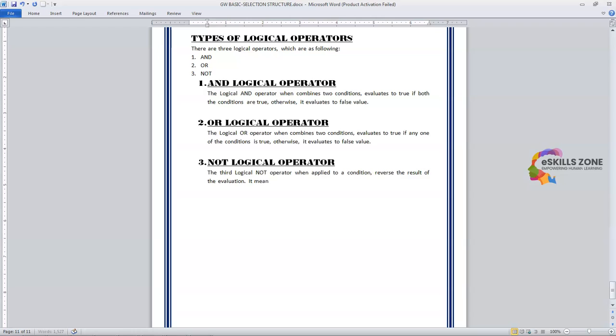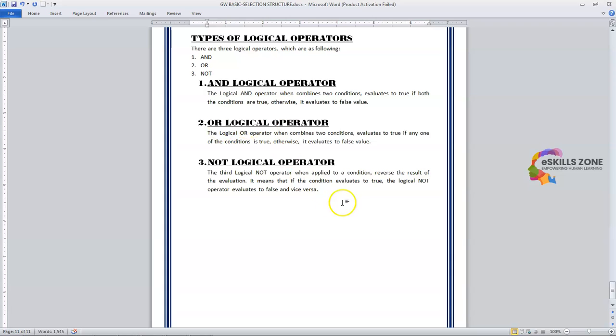It means that if the condition evaluates to true, the logical NOT operator evaluates to false and vice versa.